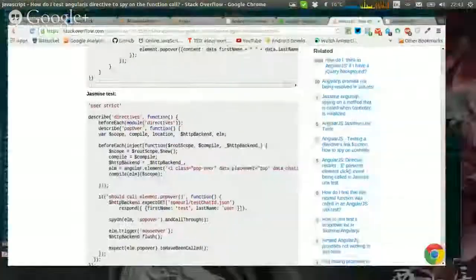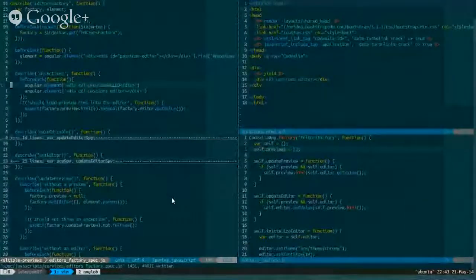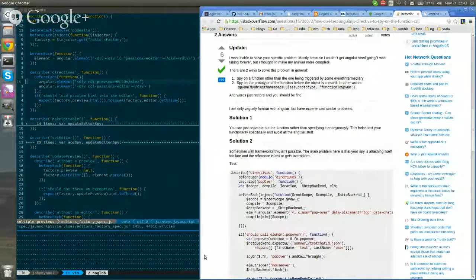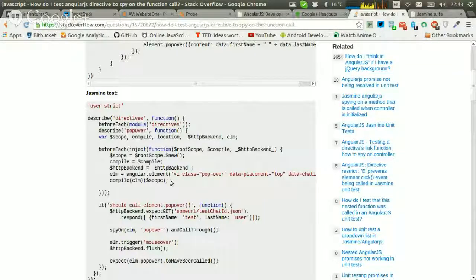All right, about the compiling, have you seen the Stack Overflow question that I put in the chat? Looking at it now. It looks like you have to do a beforeEach inject, and in a function pass in $compile and $rootScope. RootScope is there just to generate a bunch of scopes, and then you have to compile each element individually.